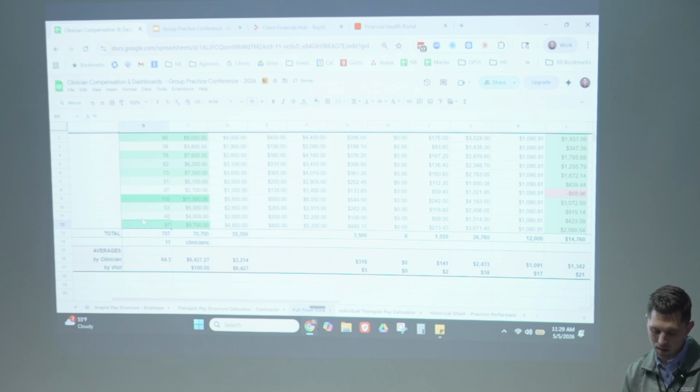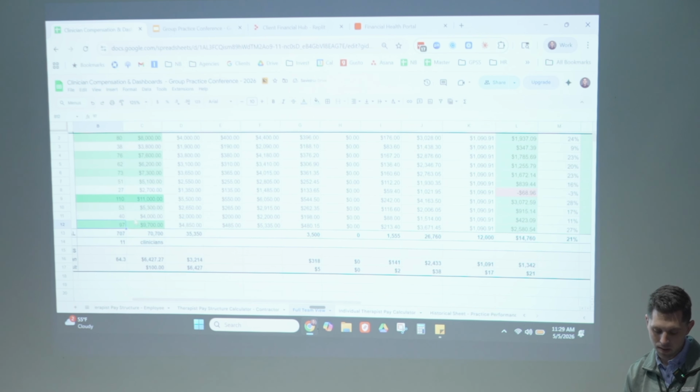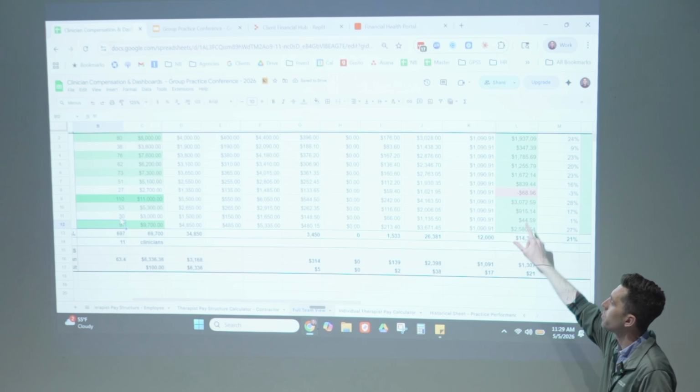But we can figure out where that break-even is. We could move this down and just play around with those numbers to figure out how many sessions this person needs to do at minimum just to be positive. It looks like it's about 30 sessions, right? They're just slightly positive here.